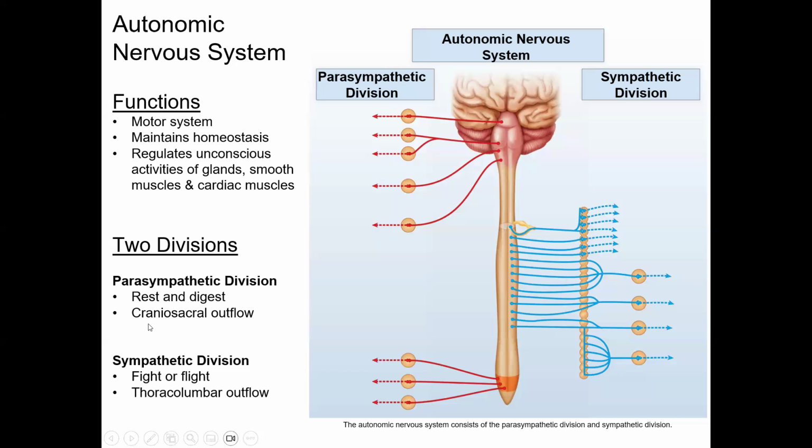The parasympathetic division we also note as the craniosacral outflow. And so that tells us exactly where it's coming from. Cranium, in terms of our brain stem, especially. And then the sacral division, obviously down at the sacral portion, the very bottom of our spinal cord. If you remember when we went through the different plexuses of the system, we had the cervical plexus, the brachial plexus, and the lumbosacral plexus. We skipped over that middle portion of the spinal cord, our thoracic division, and that's because that's really where our sympathetic division comes into play.